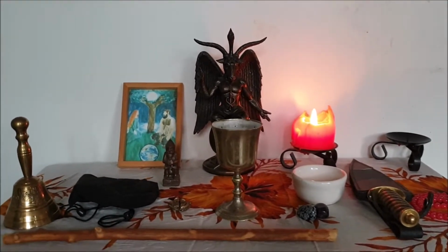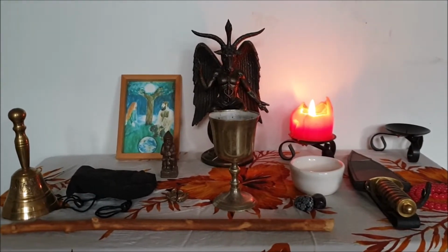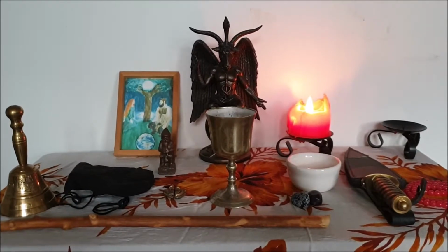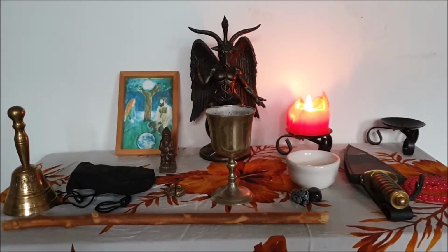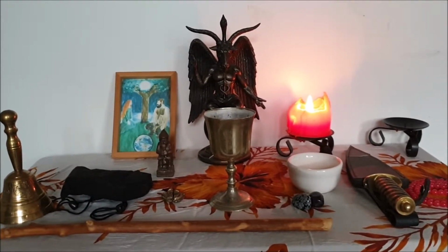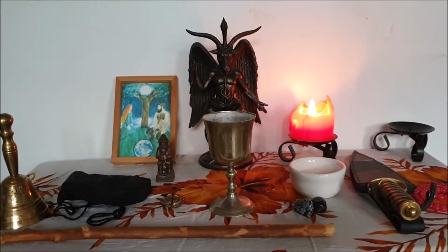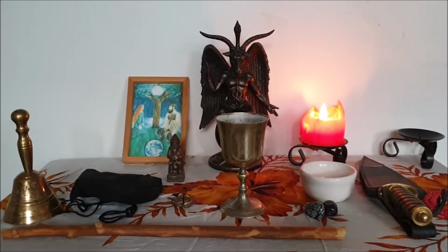And visualize your Lord. And just be open to anything that comes. Be open to images, to words, to messages, to feelings, to smells, whatever it may be. Focus on the feeling of devotion you have for him. Simply focus on that and return to that, and let go and let anything come. And remember that if you are dedicated to the Horned One, if you are dedicated to Satan, he is your guarantor, your protection, and you have nothing to fear.